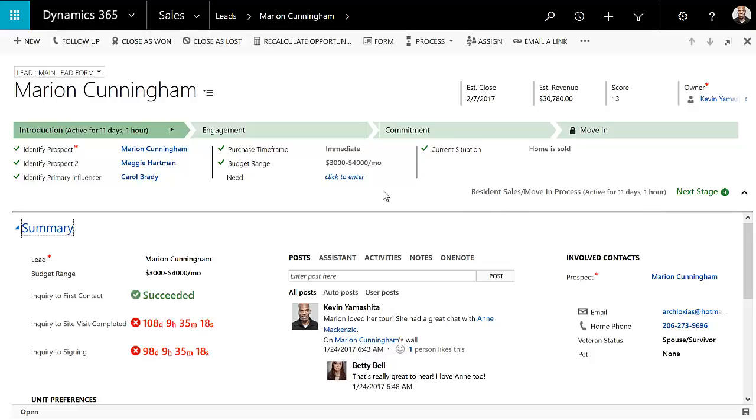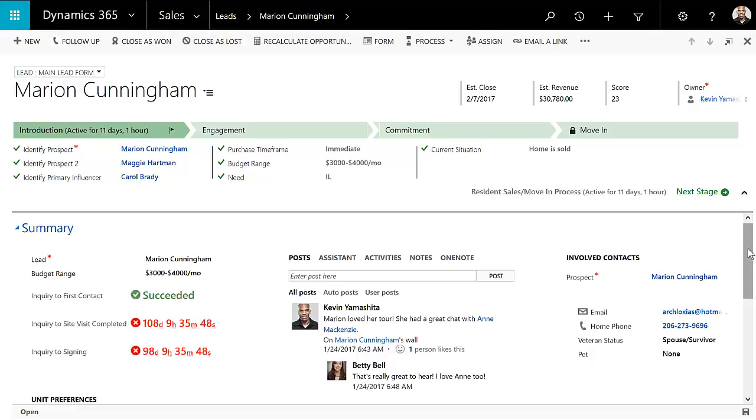And I can also build scoring mechanisms around here. So once we've identified the need for this particular person, I can have the system aggregate that action up to boost the score. You can see it went up to 23 from 13, just based on the things that we do. Other things I can do, I can have timers related to things like when did we first contact them, when did they visit us, did they sign, and I could count my staff down to that.